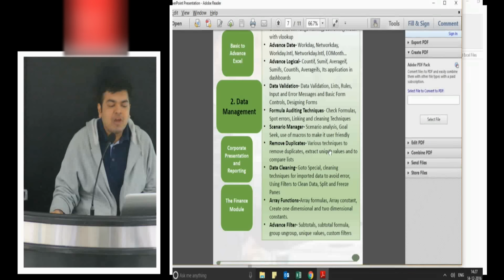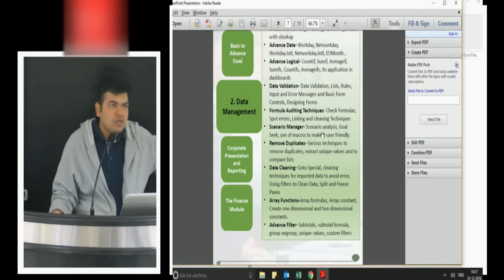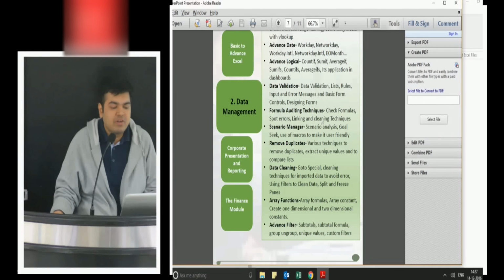Scenario managers have become very important because of any kind of data analysis or valuation. Say for example, I want to do an analysis wherein I want to change, let's say, 20 inputs. Let's say the inflation rate, the growth rate, the tax rate and the depreciation rate. I have like 20 inputs, and based on that I'm creating a profile, I'm creating a projection. If I want to have multiple alternatives, as in, for those 20 inputs, I want to see in that situation how my file looks. So those kinds of analysis we need to do. I'll show you a sensitivity table right now.